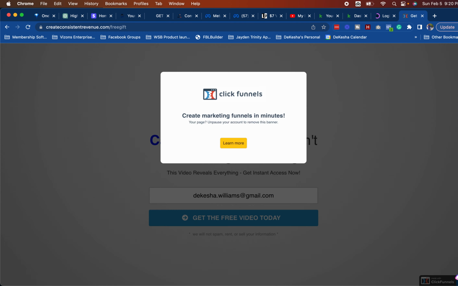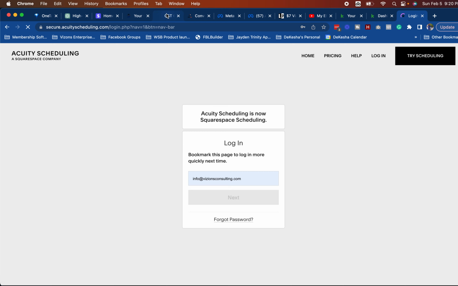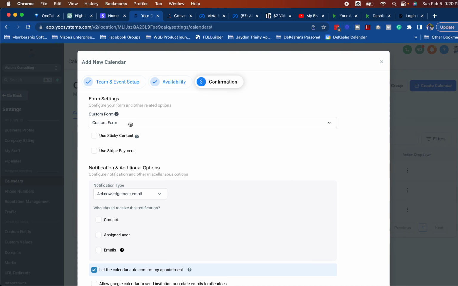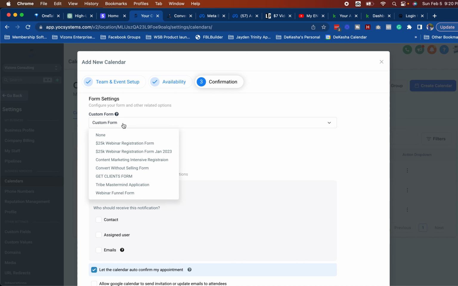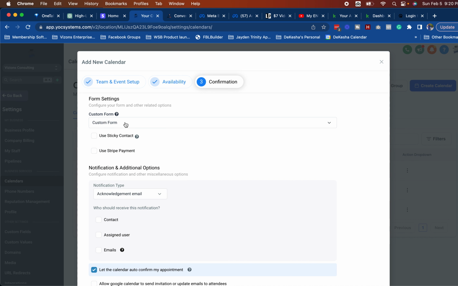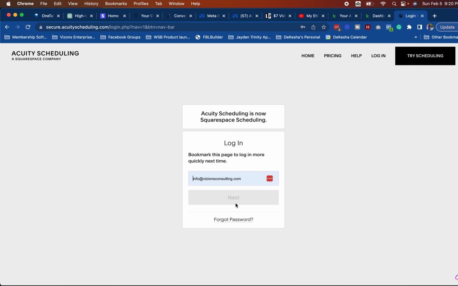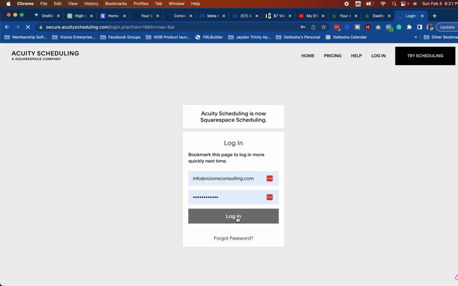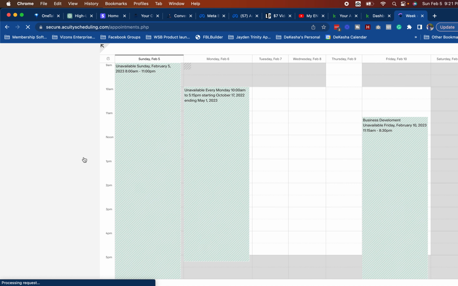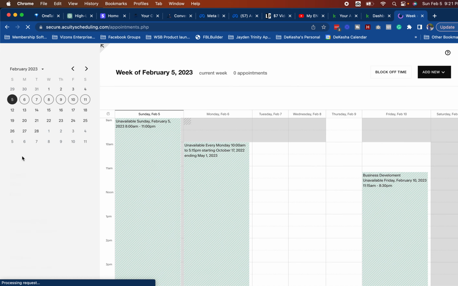Because in order to finish the setup of this appointment, and you can always go back in here and change the form settings, but we want the form. I'm going to put none right here, but I want you to come back and change the form. And I'm going to show you what questions to put in here. And you probably can screenshot it when I show it to you.